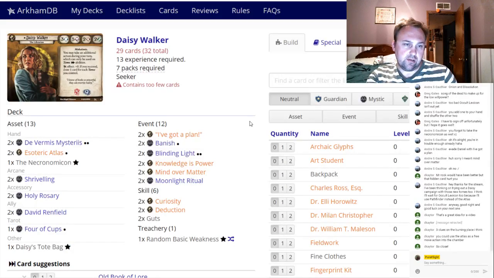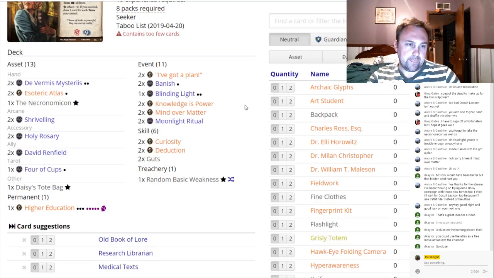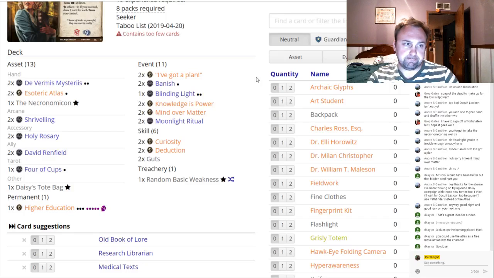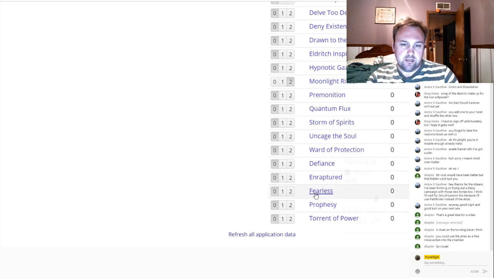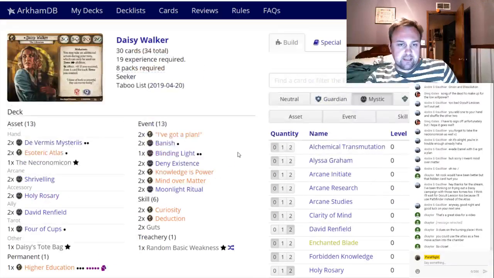So maybe I drop down Blinding Light and do Higher Ed. And we're doing Taboo, so then that's 8. So that's my, yeah, that's probably right. And then I use that to recur those, which is good. And then I got the Esoteric Atlas. And then probably another skill of some kind. Perception, maybe, or Fearless. Oh, let's put in Deny Existence again.